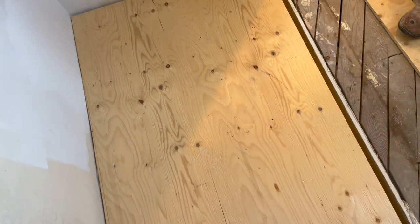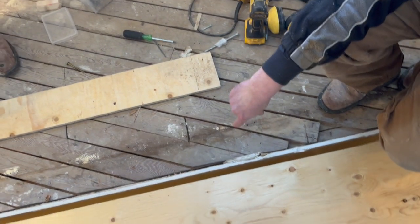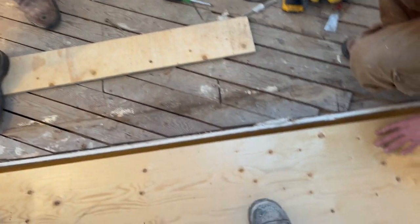I just want to see how this feels. Oh yeah, that's definitely, I'll have to put the center support in. Yeah, but is it bowing with me on here? It's a little tiny bit. Yeah, it does.